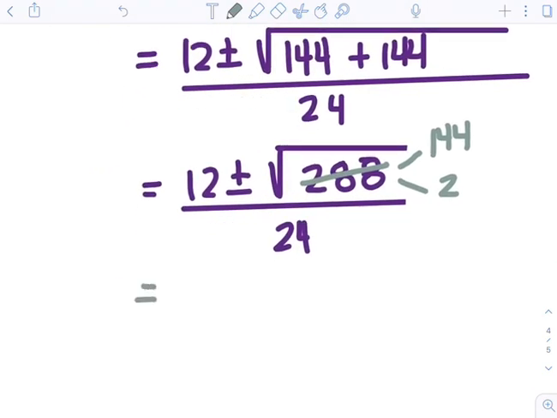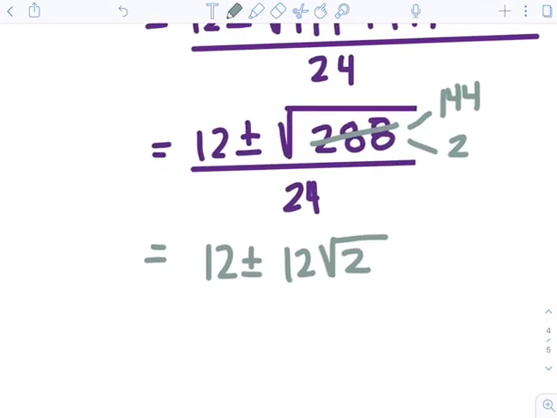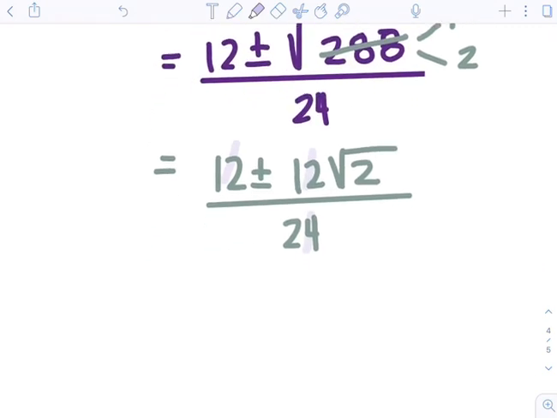Okay, so I'm going to take out that 144. The square root of 144 is 12, and you're left with the square root of 2. So all I did was simplify the radical, square root of 288, all over 24. So when you're doing problems like this and you have to simplify the radical like that, check all 3 of your outside numbers and ask yourself, can you divide all 3 of those numbers by something? Now, if there isn't, then your answer is done.